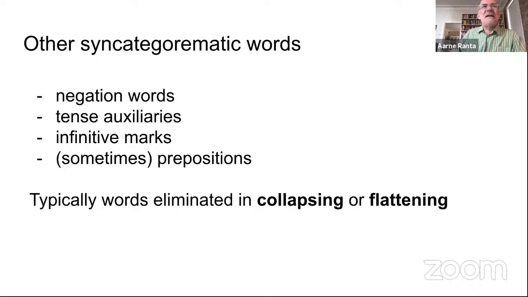These are interesting also because when you do some collapsing of the dependency trees, which is one way to approach, for instance, semantic role labeling, then you don't care about these auxiliary words. So these are typically the ones that come out as syncategorematic in GF. Of course, you shouldn't forget the negation, and also the tenses. But maybe infinitive marks are certainly not very important.